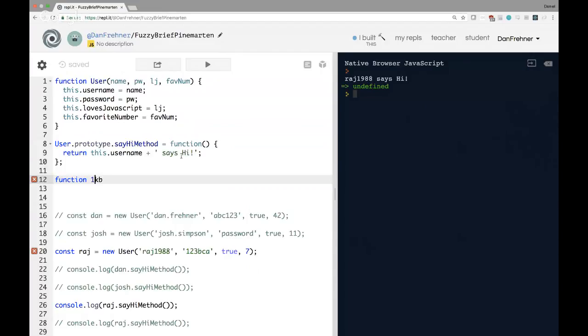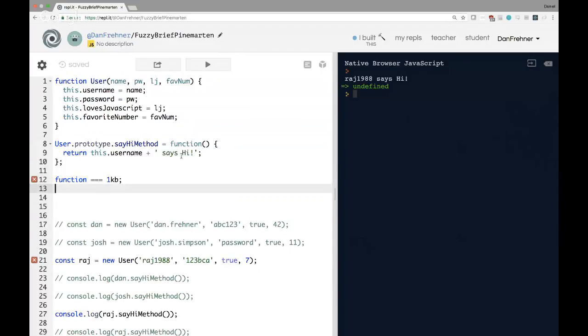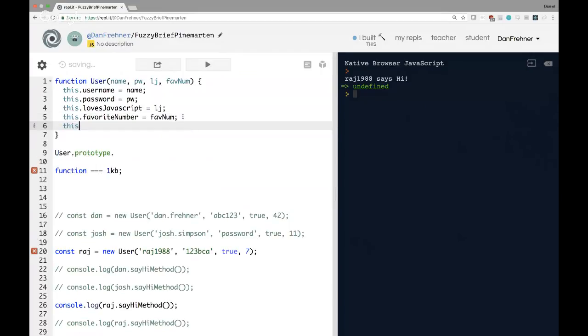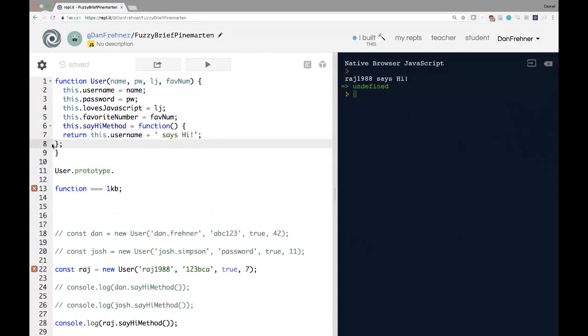You have bought a server space, and you have a gig of memory to use. And so every time your server is running, if you put the say hi method inside of there, and you have 1 million users, right?